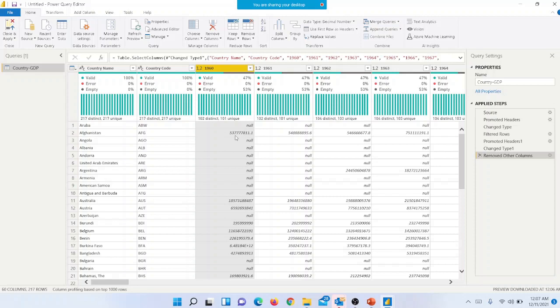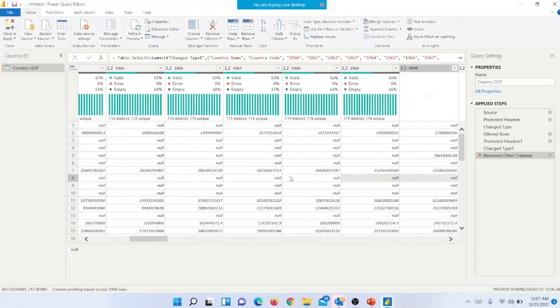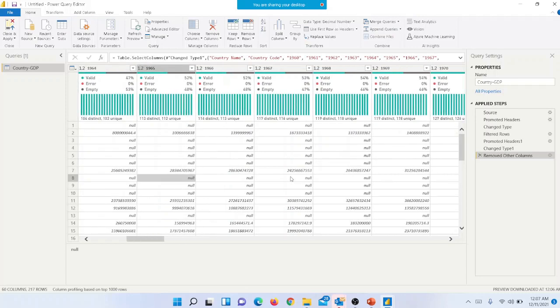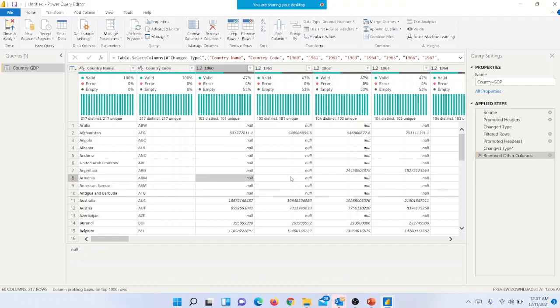We have not learned how to add a column, we will learn it later, but we have learned how to delete a column which is not necessary. Now you will see we still have a lot of columns: 1960, 1961, 1962. So how are we going to use them? This is not as per the wisdom that I said earlier, that we need to minimize the columns. Now we have so many columns, so how do we remove them?